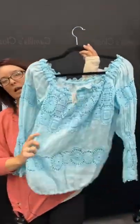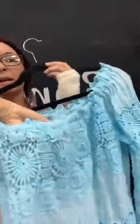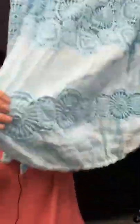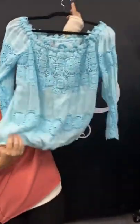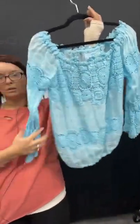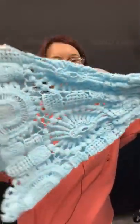Again, if you guys are doing the reply sold and this is your first time, welcome and thank you. This is basically our opportunity to give you guys these items at a great discount — you're getting these for 25% off by typing sold, hitting the space bar and the number you would like. I have another really cute top, kind of has a boho style to it. It's got some lace — regular and lace again. Almost kind of has a little bit of a cinched waist, a little bit of a crop style but a little bit longer. See the sleeves here — kind of a bell sleeve. Beautiful detail.